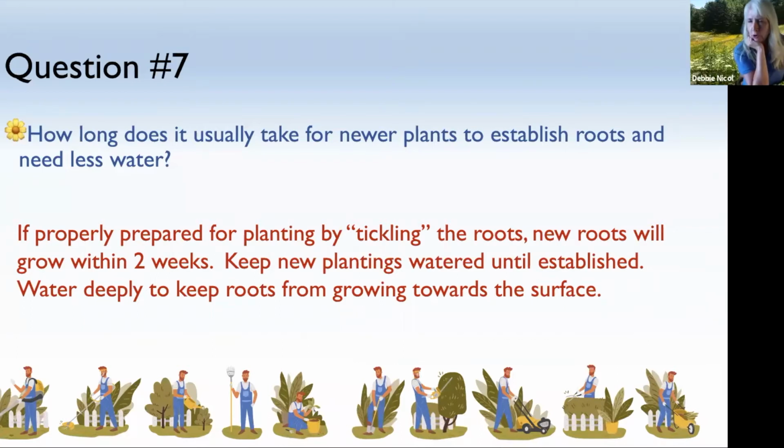And you wanted to talk about watering? Well, yes, you have to water deeply, in order to keep the roots from growing towards the surface, especially with grass, not so much with plants, but with grass. Grass will head towards the nearest moisture.